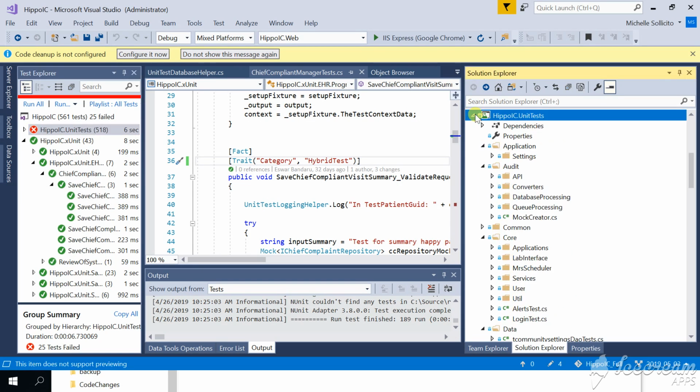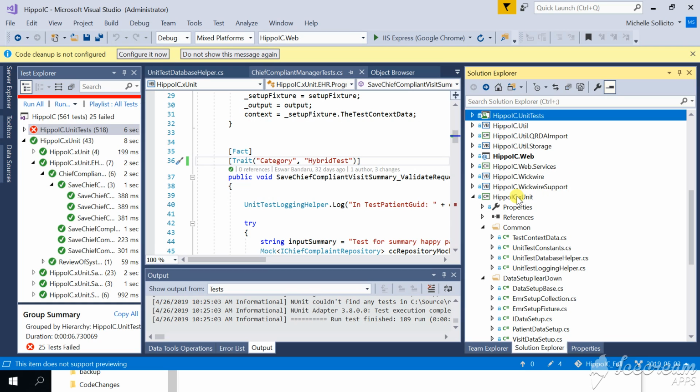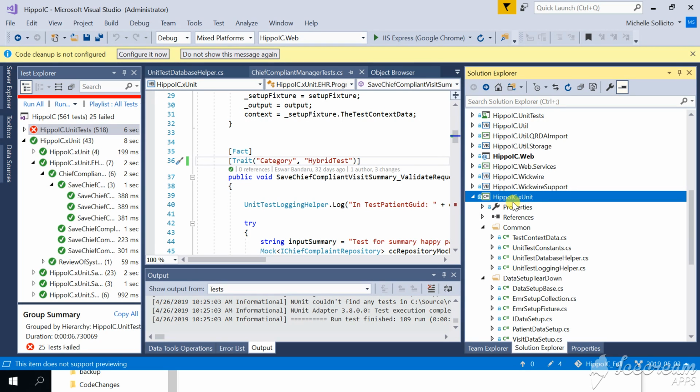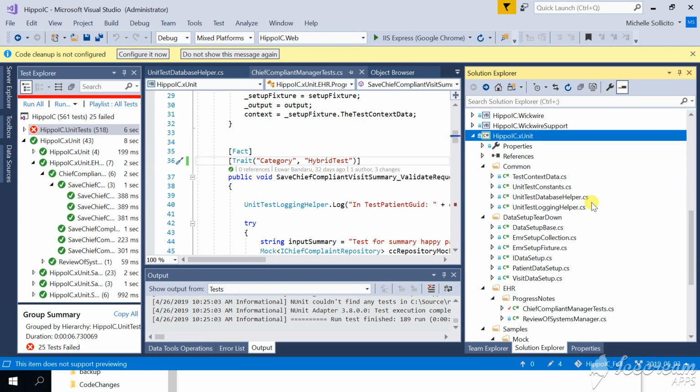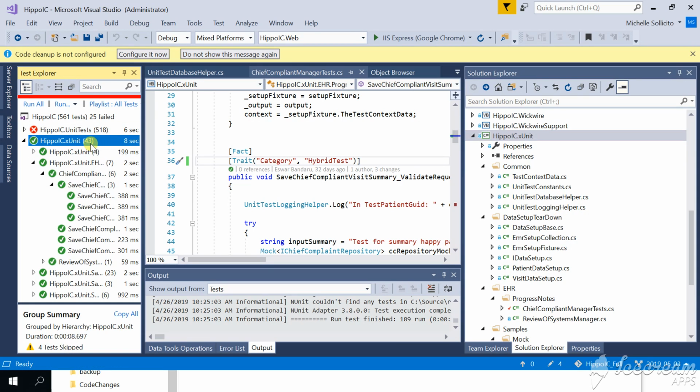So what we're going to do with these is take some of the code from some of these to help us create the XUnit tests. The XUnit tests are going to be in this project here, the XUnit project, which Eswar has created for us kindly. And he's set up a whole load of really useful stuff that we can use to create our XUnit tests here. As you can see here, we've got 43 unit tests that actually work. So when you click run all, these ones should be all green and they all work. 43 of them, they all work. So that's very useful, and that's a great starting point for our unit tests.